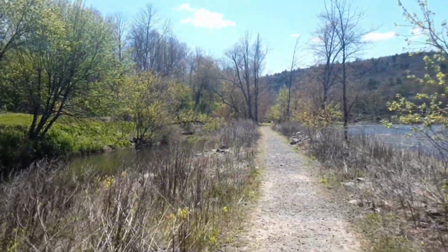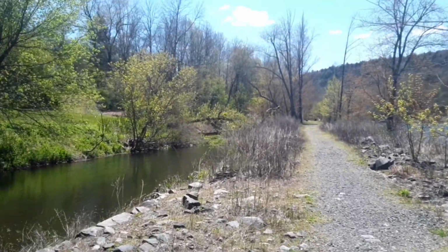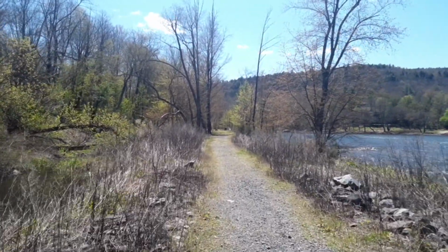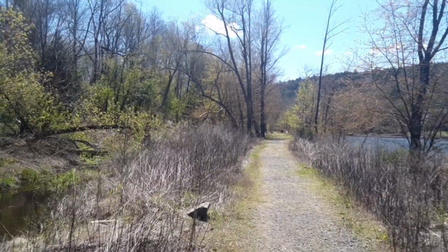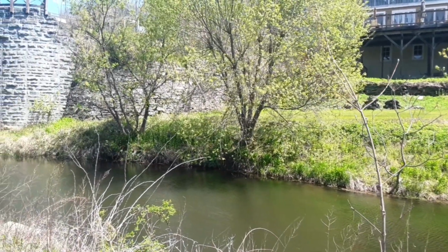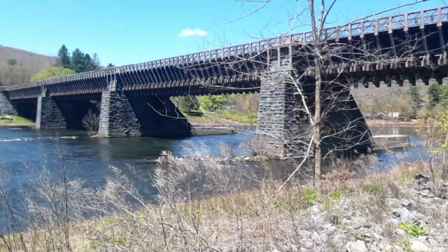So here we're going to walk. Nice to see these stretches that have got water in them, evocative of what it might have been like. Again, though, it's way overgrown, trees barring the way up ahead. So now, this is the earlier canal route, and when they built the two, they had John Roebling build the pair of aqueducts, one over the Lackawaxen, one over the Delaware. That was because the owner of the confluence was antagonistic, didn't want to sell to the company. It was worth it for them to just have two of these wonderful suspension aqueducts built instead.